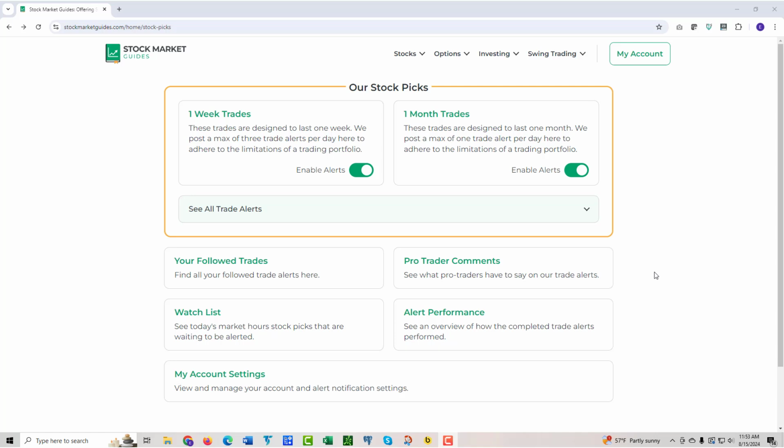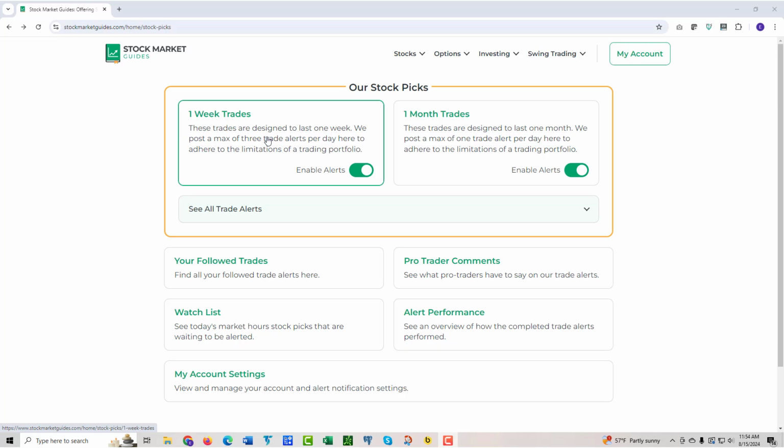And so it's helpful to know where to go based on which of those audiences you fall into. If you want the experience that's as simple as possible, then you would probably stick to one of these two pages here. So we have the 1 week trades and the 1 month trades. Now right off the bat, you have a decision there. Do you prefer a trade that lasts for 1 week or a trade that lasts for 1 month? Most members here prefer the trades that last a week, but it's totally up to you, and you can of course do whatever you want.